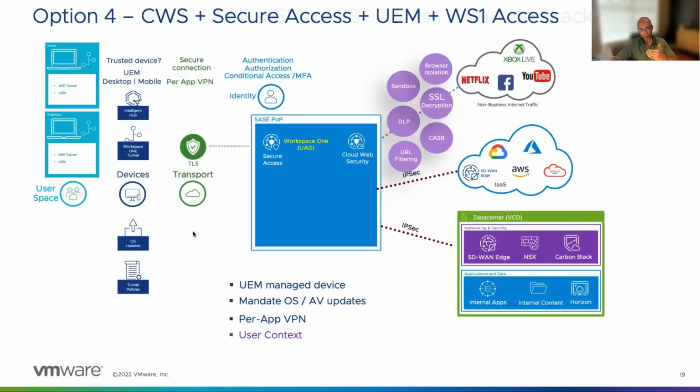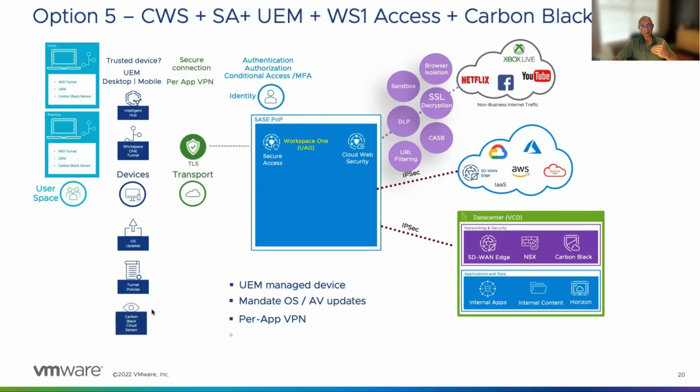But I was going to go further than Workspace ONE and talk about things like Carbon Black, for instance. You can install a Carbon Black sensor on all of these endpoint devices, and that gives you behavioral analytics-based security for zero-day attacks. We understand what is normal on your device, and then everything that's abnormal is flagged and pushed into a Carbon Black cloud, where we use AI/ML engines to understand abnormal behavior and then notify the user that there is something going on with this particular device, and you can quarantine the device or take corrective action at that point.